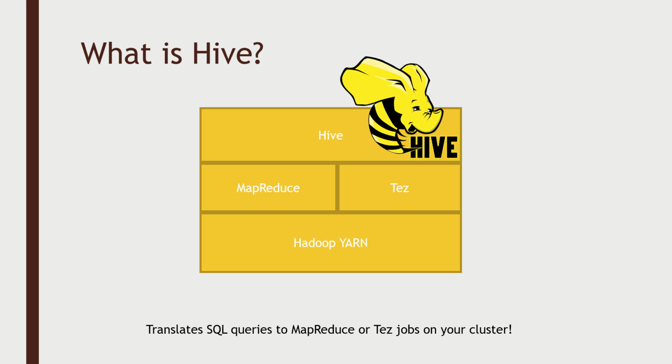And it works by actually translating your SQL into MapReduce commands or Tez commands, depending on what you want to use. And that just runs on top of the Hadoop YARN cluster manager to actually execute your stuff. So basically, it will break down your SQL query into mappers and reducers and figure out how to tie them all together and actually execute them across a cluster automatically. So from your standpoint, this looks just like querying a SQL database, just like using any other data warehouse. So it's really, really powerful stuff if you're already familiar with SQL or you're coming from a database or data warehouse world.